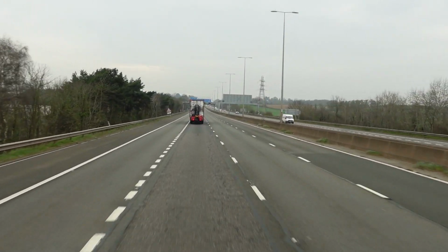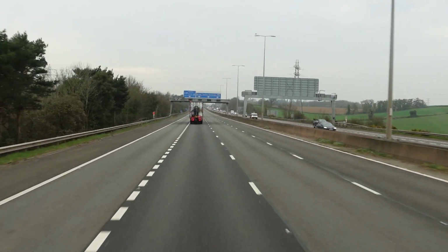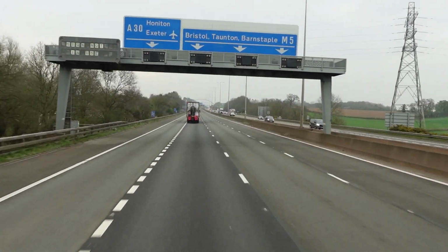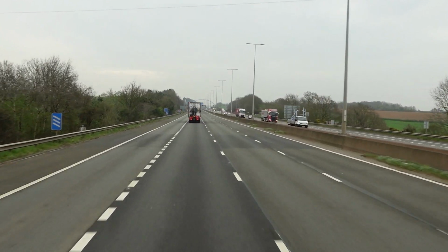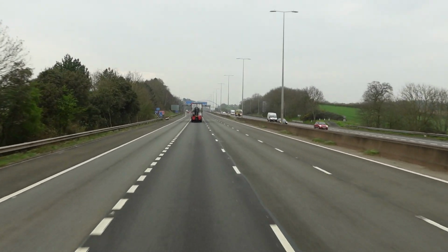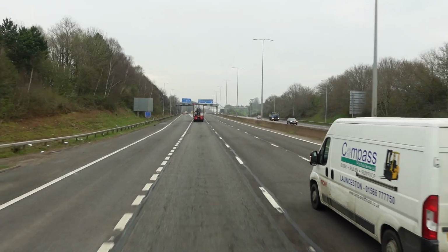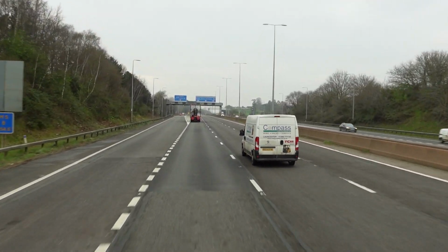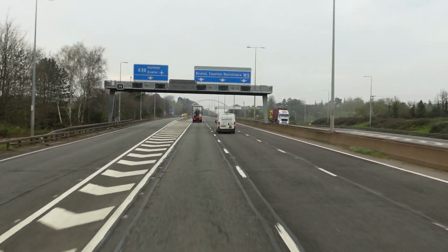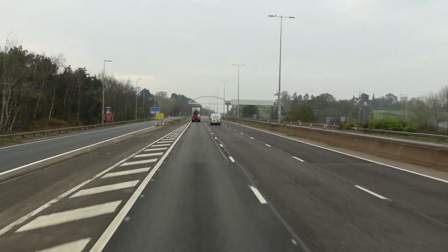Take the exit 29 A30 towards Honiton. No. At the end of the road, turn left. No, not doing that. Take the exit 29. Then, at the end of the road, turn left. Oh no, look, it's okay, right, 210 mile. It's going to be a little bit further. Trying to tell me to turn around. But it's easier, it's flatter, turn left, A30 towards Honiton, then keep right. And quicker.